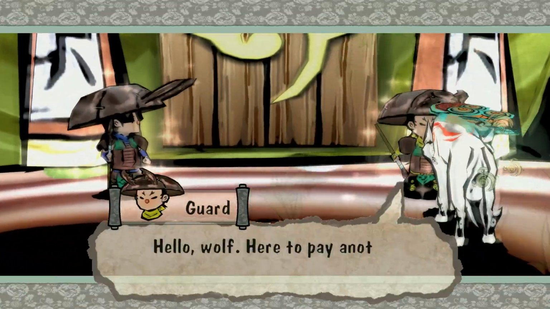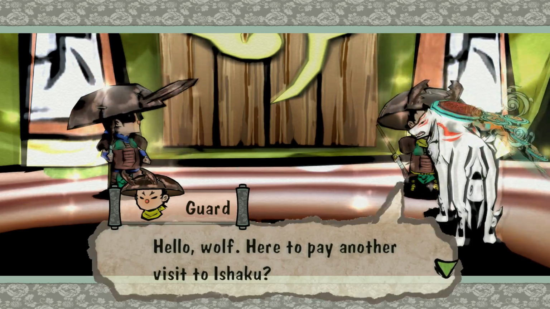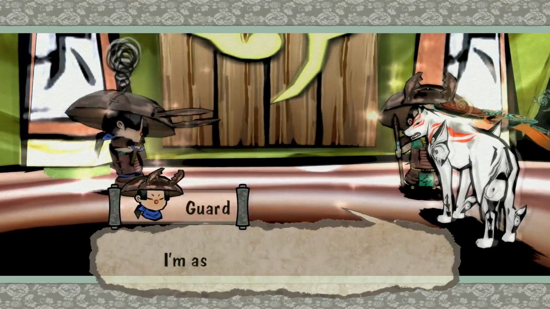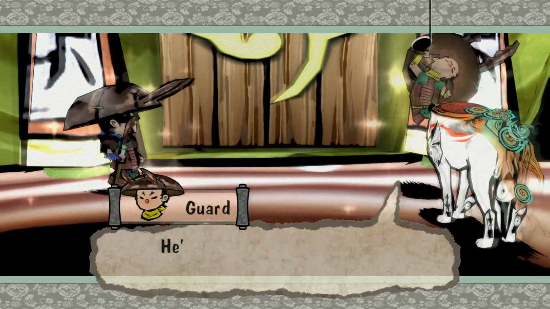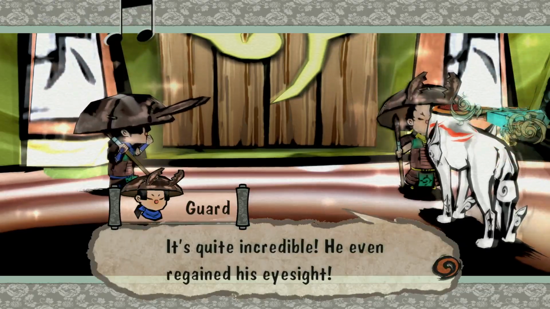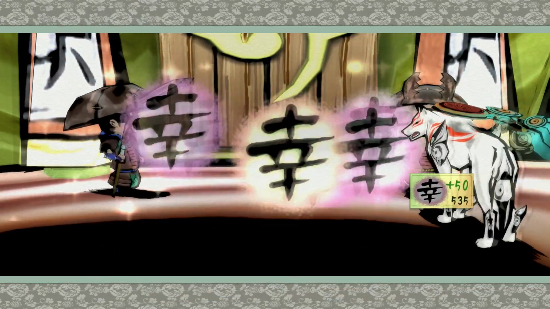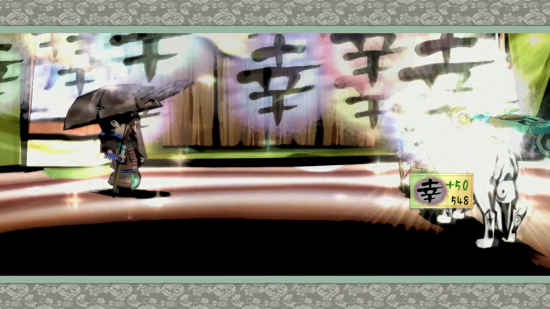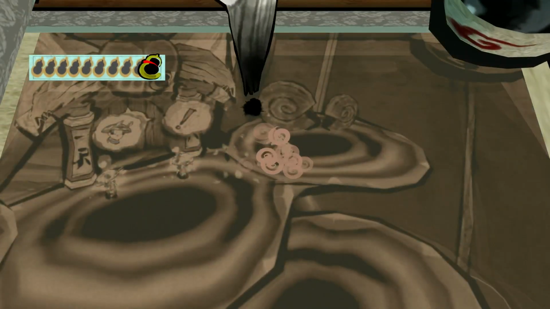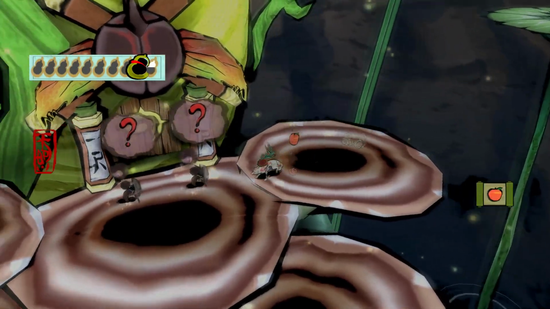Hello. Hello, Wolf. Here to pay another visit to Ishaku? Yes. I'm assuming that means yes. He's been full of energy since your last visit. It's quite incredible. He even regained his eyesight. Amazing. 50 more praise because I am so amazing. Incredible. It feels great to be a god.